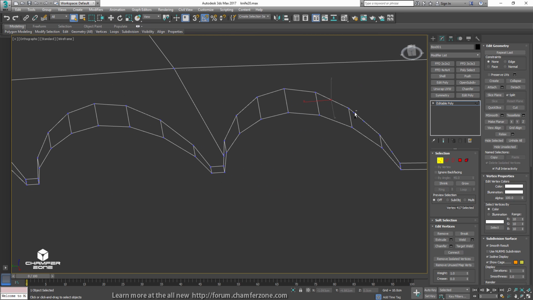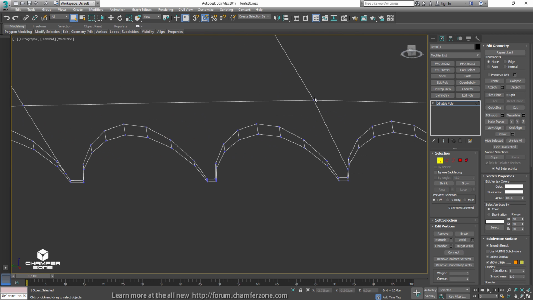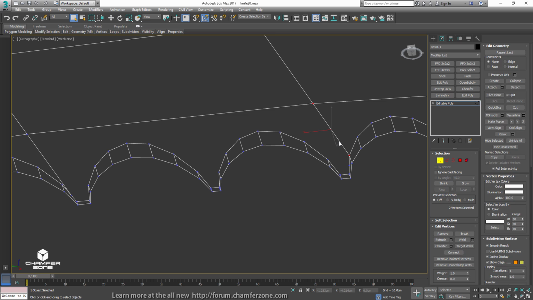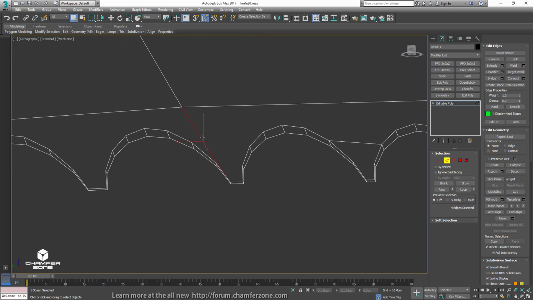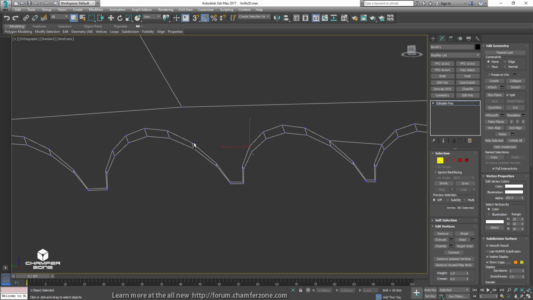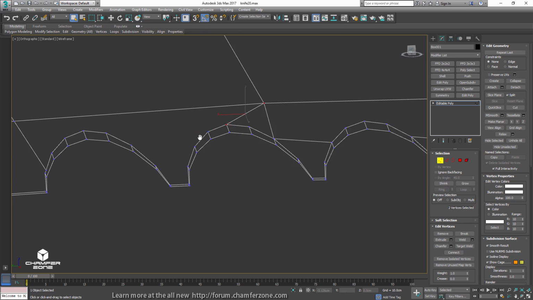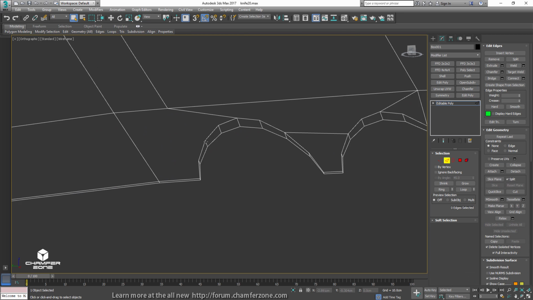Almost through. And again, I'm going to connect a few edges, get rid of that one. Actually, let's put it here. And then we're gonna have a connection over to that side. Nicer edge flow. Same here. This edge here, Control Backspace.